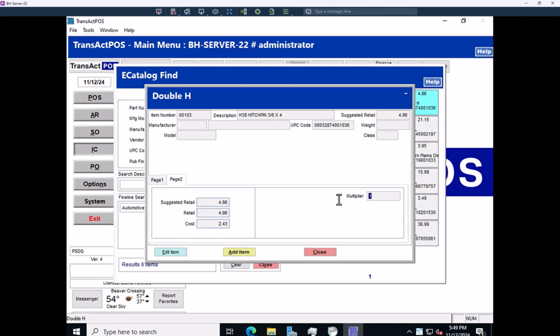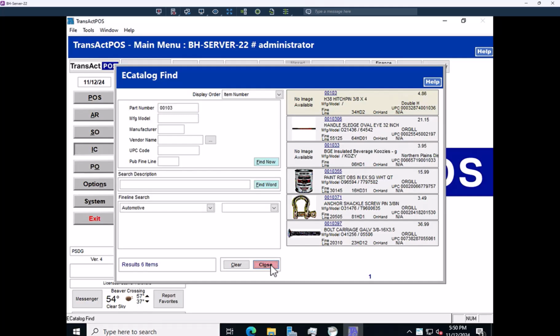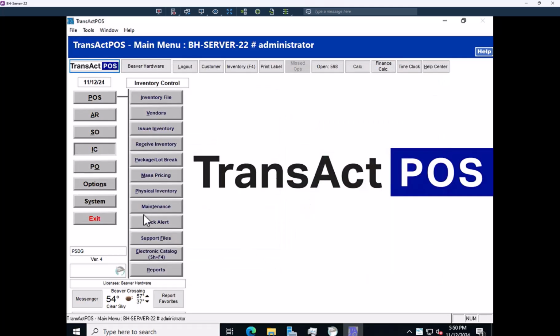And it has a multiplier of 1, cost of 243, which is correct. So that should put us in good shape. After that, you can go to that vendor, create purchase orders for those products, and it will auto add into the electronic catalog. Thank you.